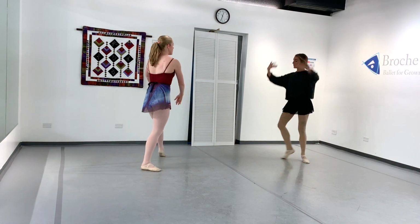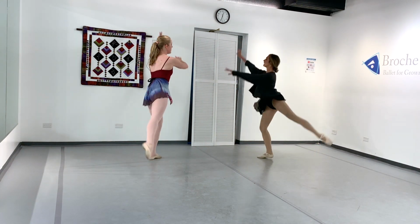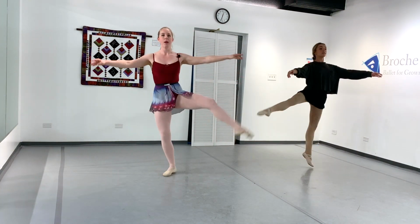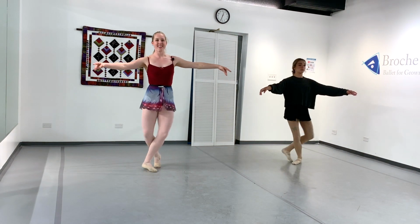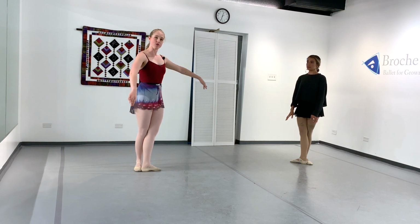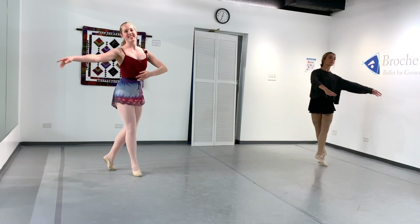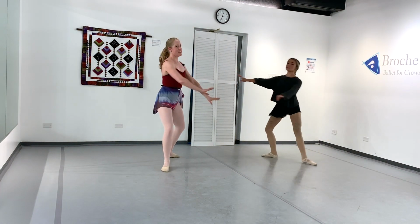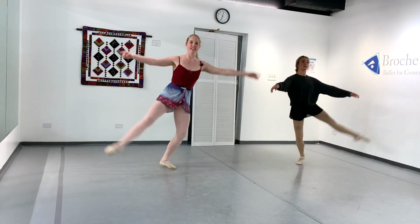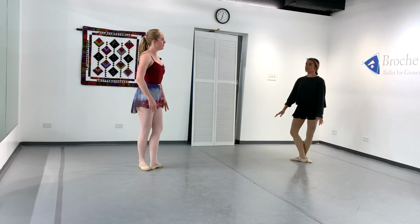We're going to go sauté arabesque and balancé. Sauté, step, développé. Now this part's the same, facing the front. Balancé, balancé, balancé, pas de bourrée, back to that little U shape that we're in. Then again, sauté and balancé. Sauté, step, développé, close, balancé, balancé, balancé, pas de bourrée. Back to that U shape.